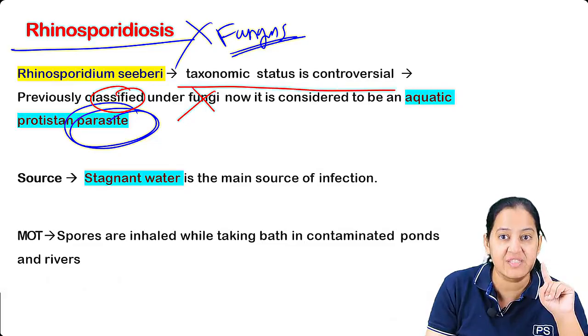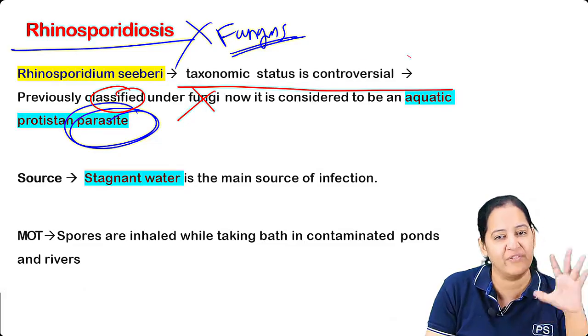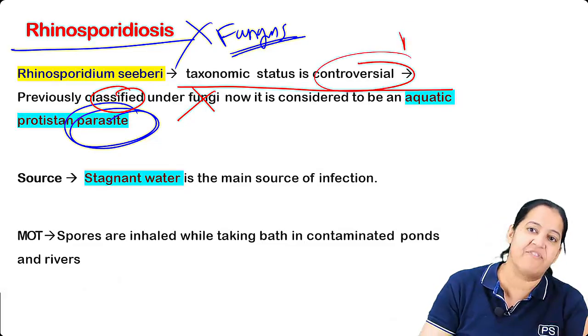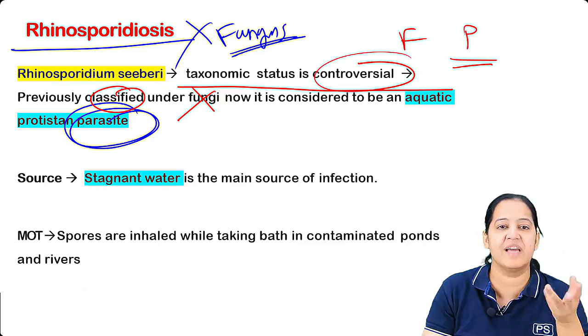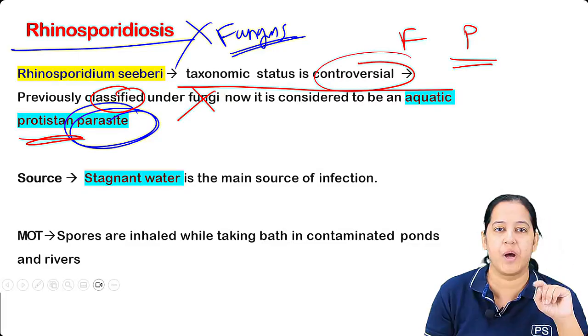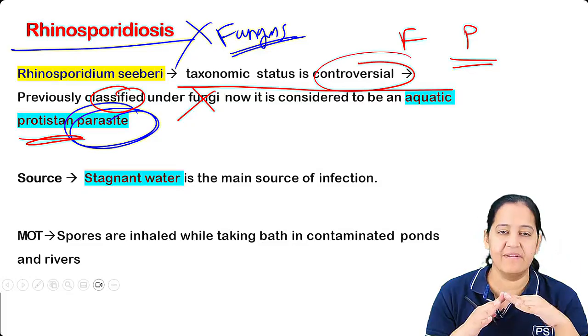We have changed its classification. Actually its classification is controversial. Some says it's a fungus, some says it's a parasite. But now we are more towards parasite. And which parasite? It's a protozoa. So please learn. There are 2 types of parasite. Now I will teach you protozoa, metazoa.